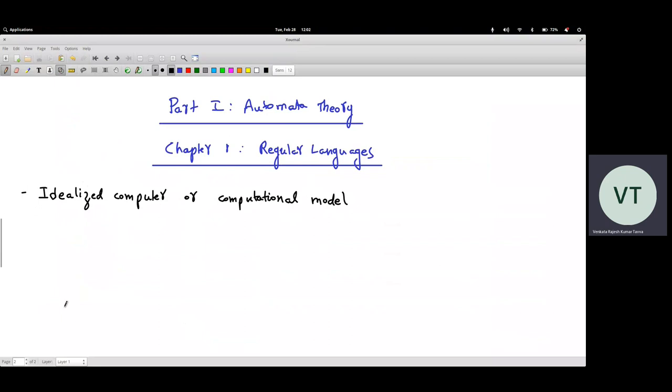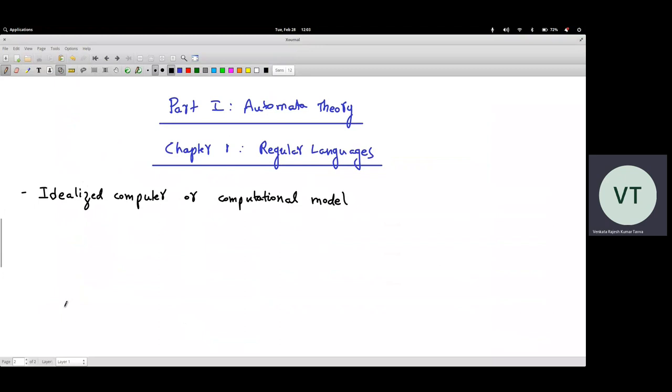Okay, so these are theoretical versions of the practical computers which we use. You can imagine this like discussing ideal conditions in physics, right? We know the physical world does not exactly have ideal conditions, but when we come up with laws or theories, we come up with theories for ideal conditions, right? Like where do you find a practical example of the first law of motion, out of Newton's three laws of motion? Where do you find the practical example of the first law? You'll never find that practical example, right?